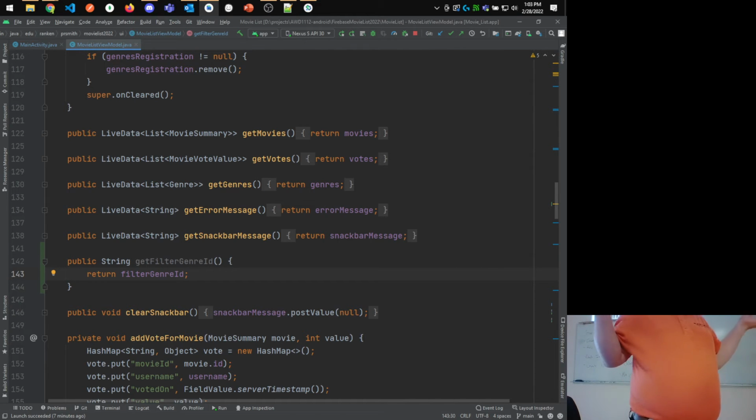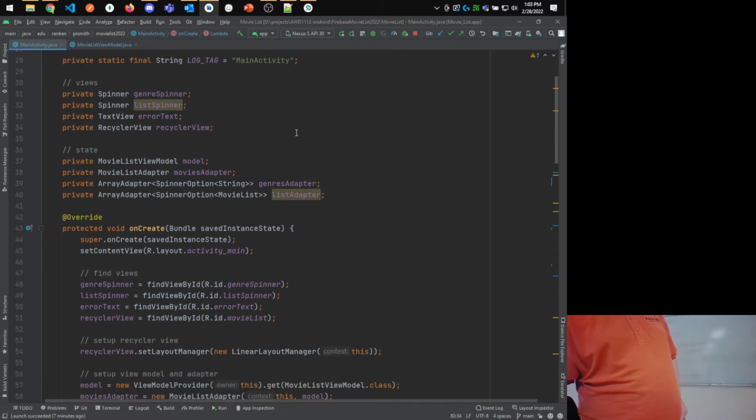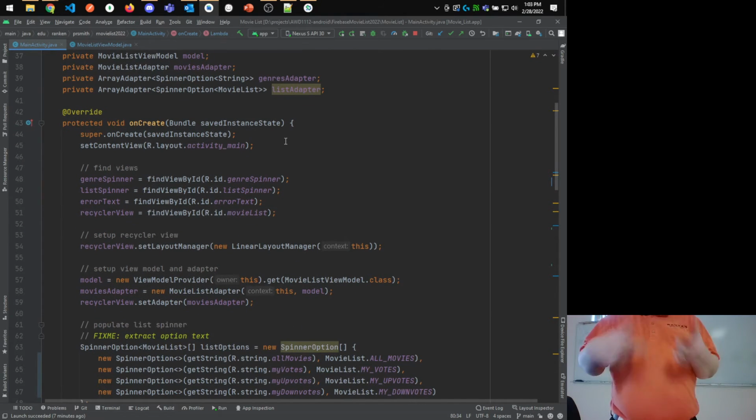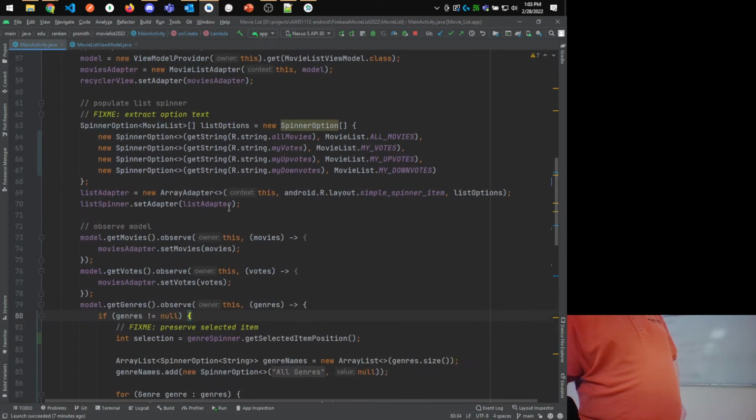You might notice that I didn't wrap that in a LiveData. We could if we wanted to. It turns out here it really doesn't matter whether you wrap it in a LiveData or not because it's not really something we're observing. But if we wanted to observe it, we could. So it just might create some more problems with trying to restore it. So I'm not going to try and observe it.